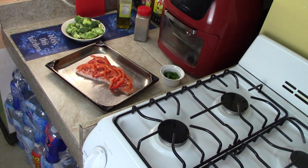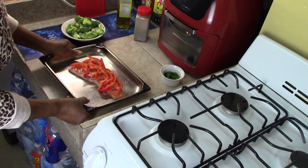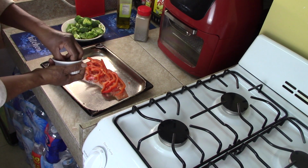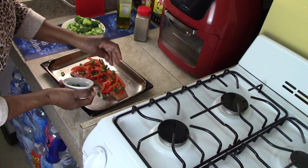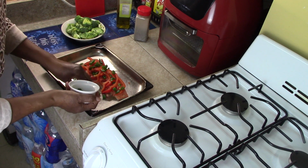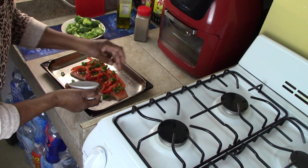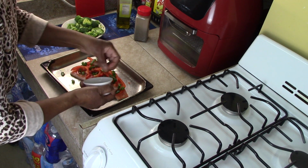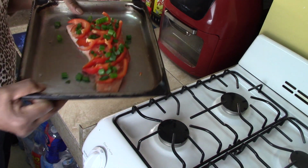Okay, let me show you that so far. Alright, now I have some scallions. Scallions is onions that I cut up. We're going to put those on the top. Sorry about that. Okay, that's what we're looking like.